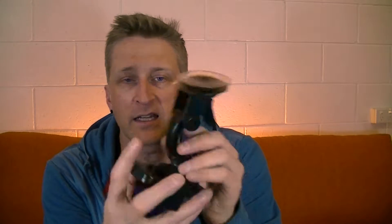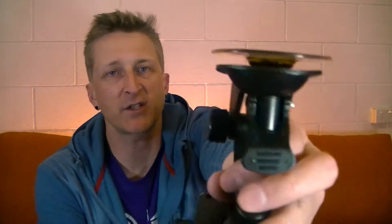Before I get onto the actual device I use to connect my phone to my stereo, I wanted to talk about this phone holder. I have an issue with these things — they're often badly designed. Now I don't use this one anymore, but it's a really good design in some ways. It's got a little button there; simply put your phone on, press it back and it grabs hold of your phone. The phone is nice and secure, can be rotated, straightened up, and you press the buttons on the side and it spits the phone forward into your hand. It has a ball joint so you can adjust the angle, a hinge, and a suction cup — but the suction cup failed, and that's what happens with so many of these things.